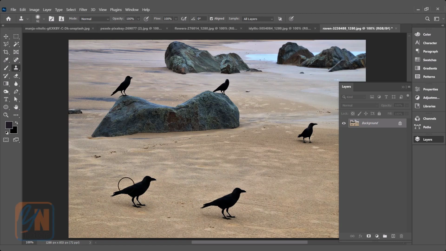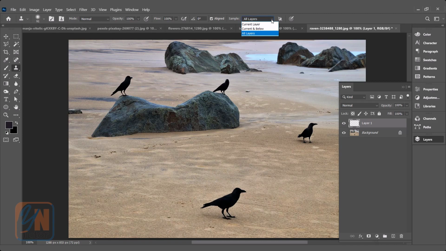Now we cloned this bird in the same layer. The layer palette is open and you can see this is the image. It is a good idea to clone in a new layer. Control Z to undo. If I create a new layer, you need to make sure that here in the sample, All Layers is selected. In your case, it might be Current Layer, so it will not work. You need to click on All Layers. So wherever your mouse pointer is, the clone tool will detect that source sample. So even if I am in the empty layer, if I press the Alt key and click, I will be able to load the area from here.